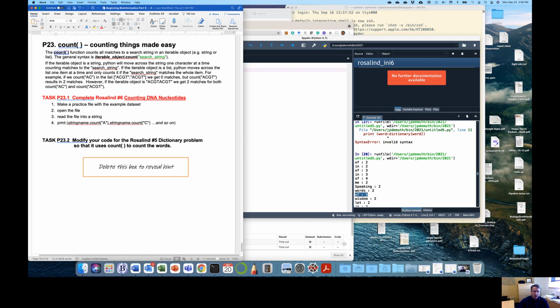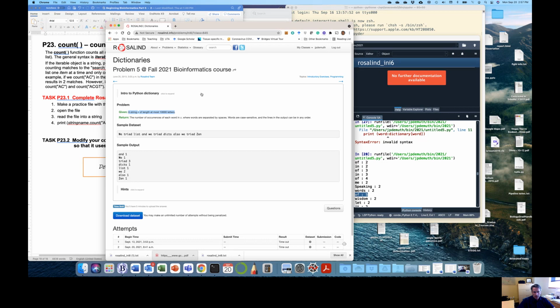Count is a nice function and it works on any iterable object. What do we mean by that? List, dictionary, and now we know string, because we just iterated over a string that we used the split command on. We used that to iterate and count the words.